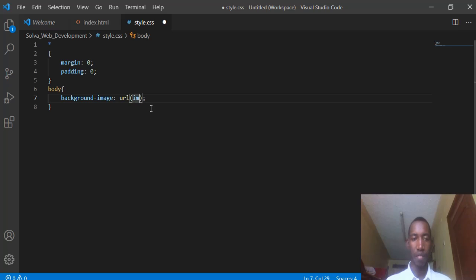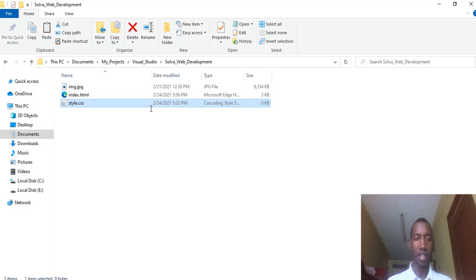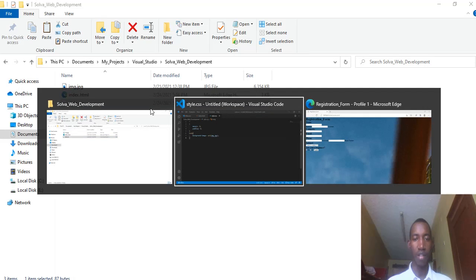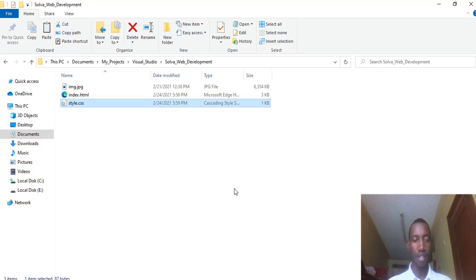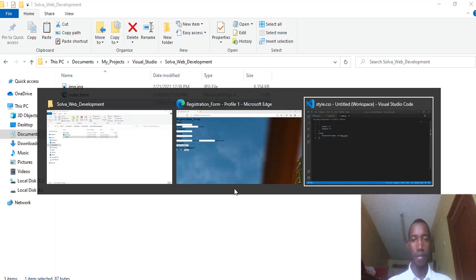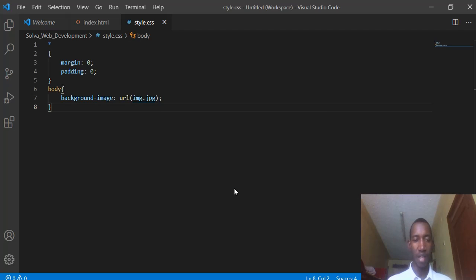Okay, now it's image, and let's see how it runs. You can see it's just here, but it's not so clear. So what we do is resize it, format it in a better way.